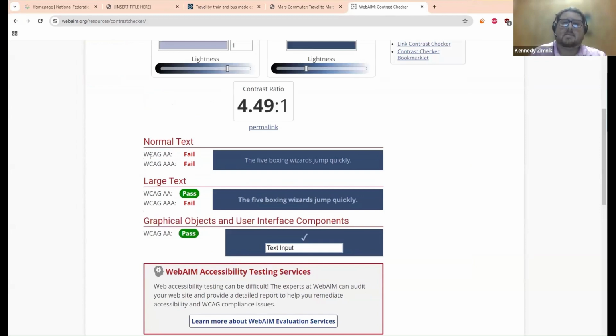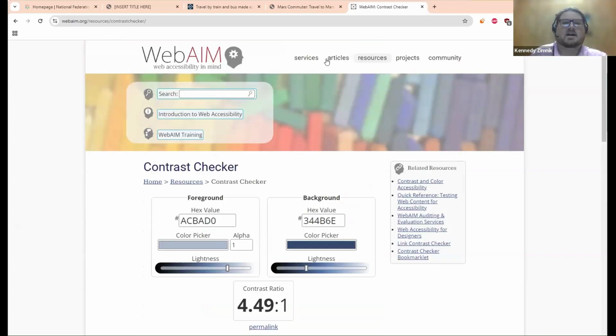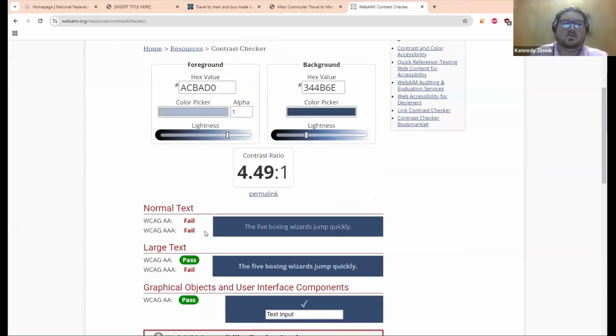So remember in the beginning, I mentioned WCAG, Web Content Accessibility Guidelines. AA and AAA are the levels of conformity. AA is what we're looking for it to be accessible. So this text that I have here already is a fail. So you can't use that contrast. In the VPAT, just like with focus indicator, you'd look for color contrast or image contrast in one of the criteria, and then you'd make a comment: this does not pass AA criteria.